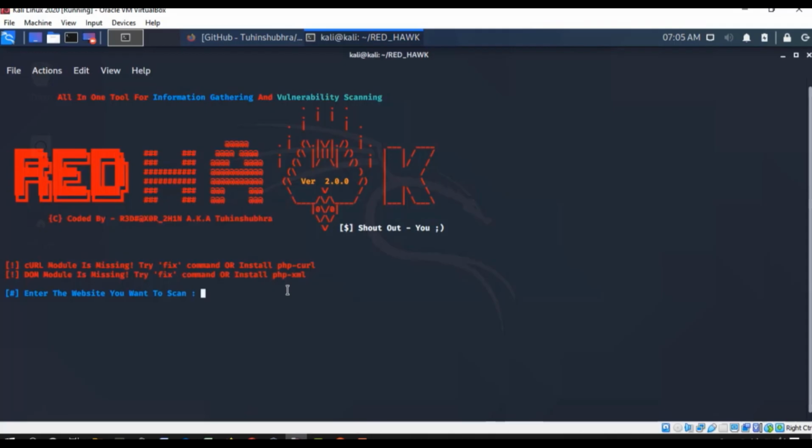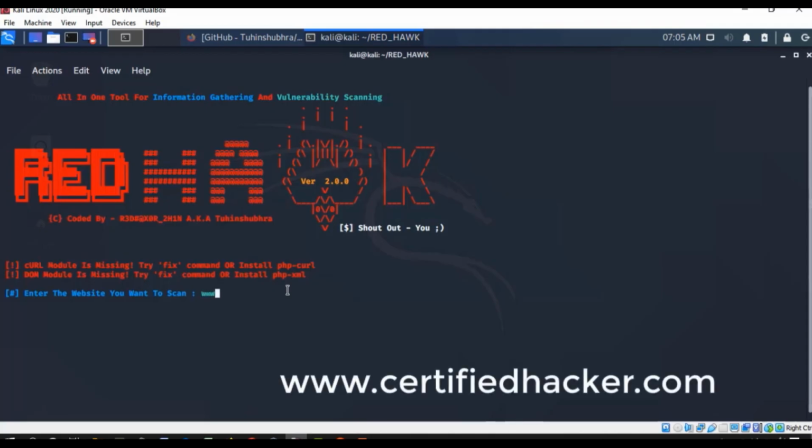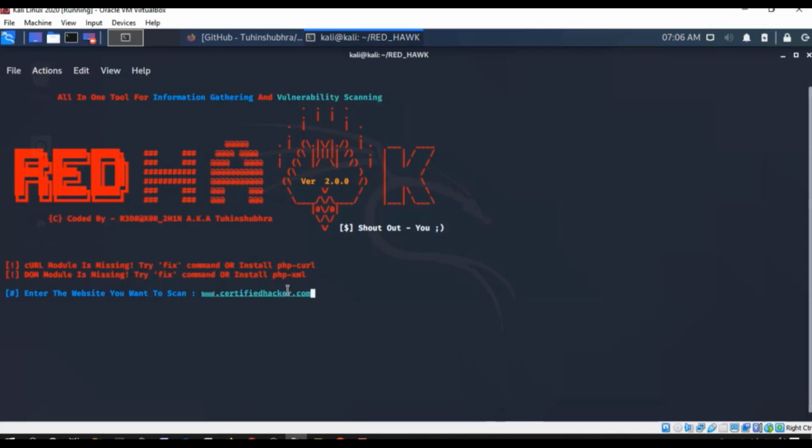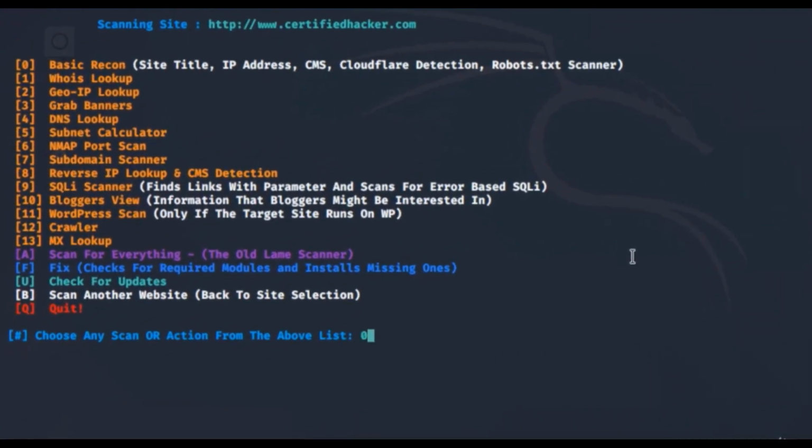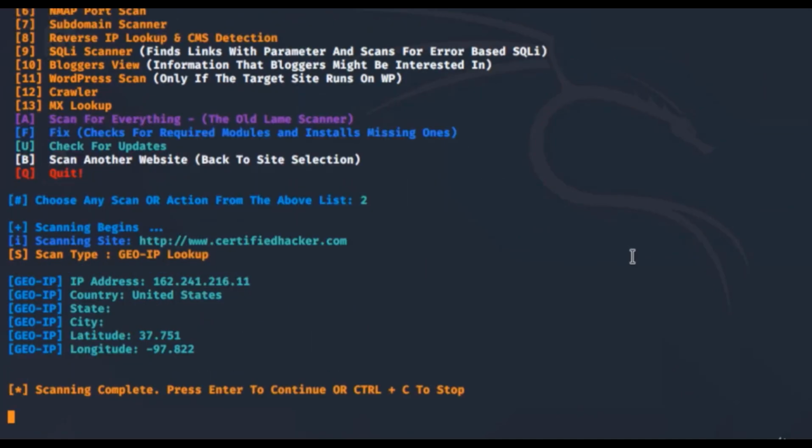Now we have to enter the website you want to scan. For demonstration purposes, we will always use Certified Hacker, which is the proper website provided by EC-Council. So type certifiedhacker.com and then press enter. Then it will ask whether it is HTTP or HTTPS. You can verify it by directly typing the website inside Google, and it's HTTP in case of Certified Hacker. So you can see there are a lot of options available to find out information like GeoIP lookup, banner grabbing, DNS lookup. Now all this information is also available through Maltego.